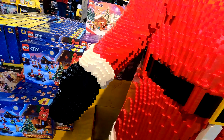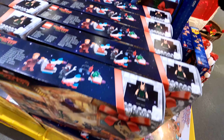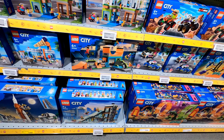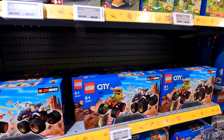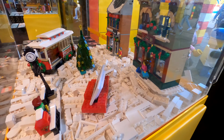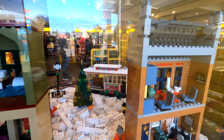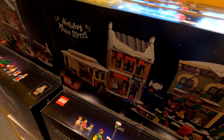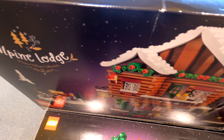They have every single current advent calendar available — these won't be a quick grab since they'd sell very fast. Running short on time now — let us know in the comments what's on your wish list and what you're looking forward to in 2024. Looking at the last of the large sets, there's a huge amount of Alpine Lodge stock and, again, a surprising number of Concordes available — we are at the home of the brick where they're produced.